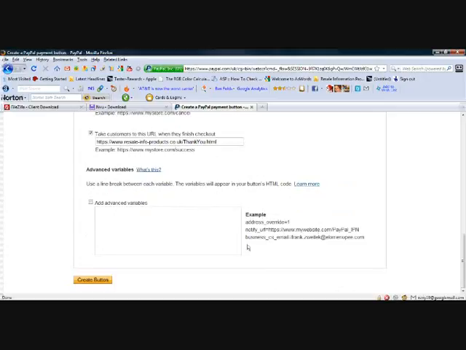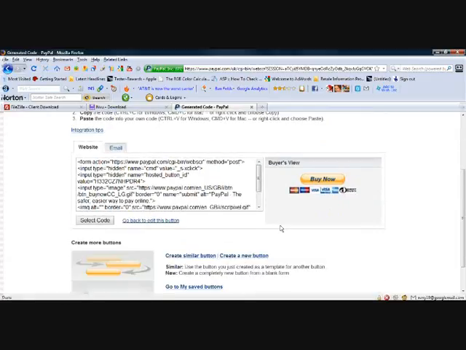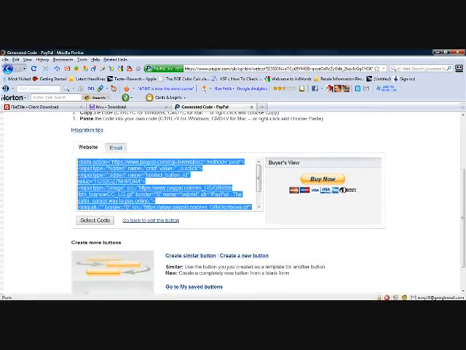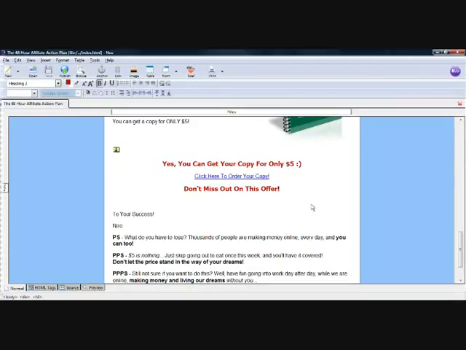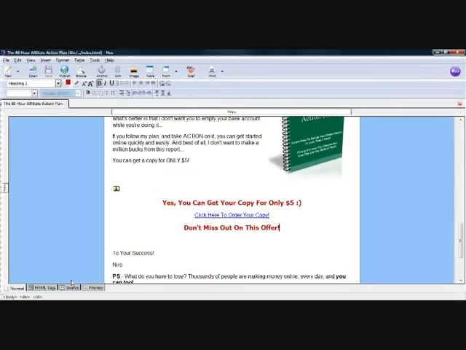And after that, you just press the create button, and you get a whole lot of code which you just need to click and copy. Don't worry about what it means. It's basically just the link to the buy button, and it has all the information that you just used to create your button. And now you want to go back into NVU, and you need to go into the code section, which is the source section.